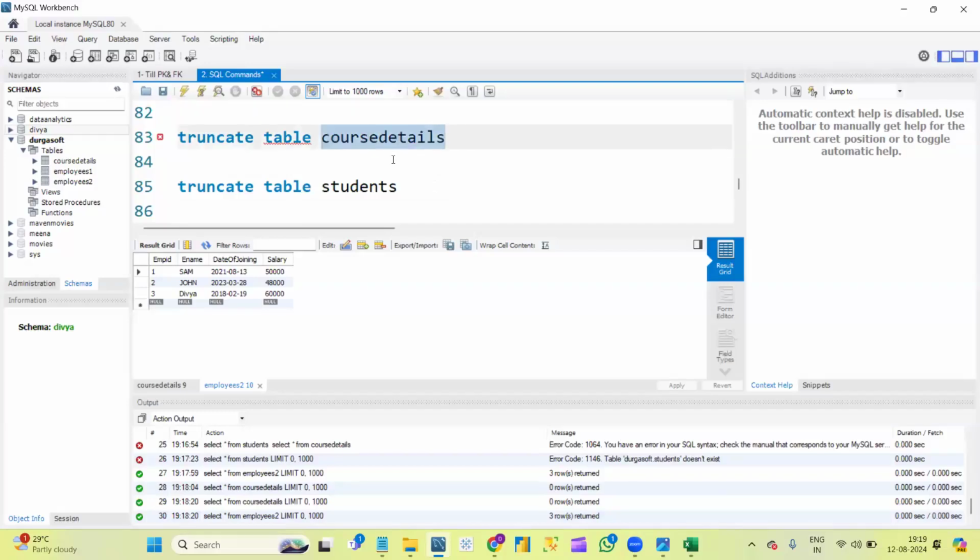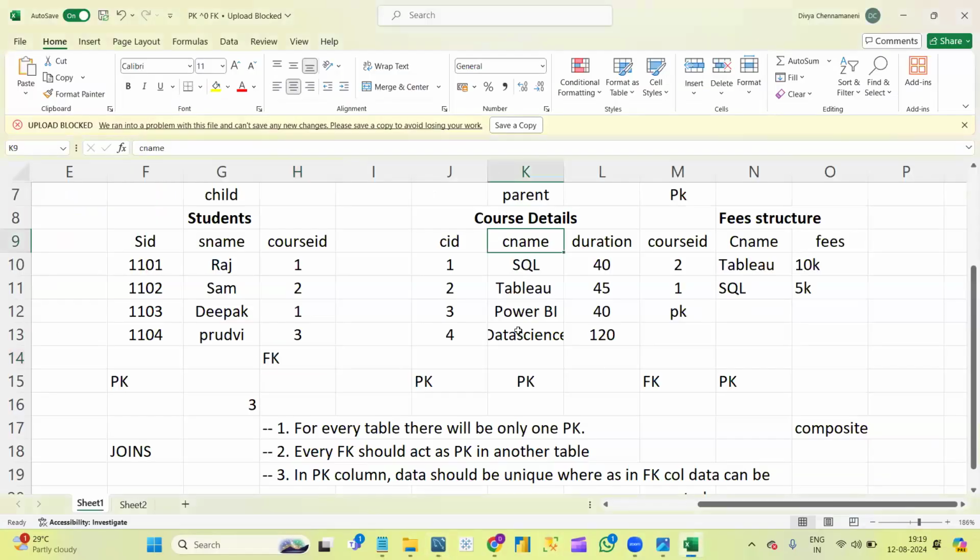Here in course details we used only a primary key, right? In the students table we used a foreign key. Whenever we use truncate on the course details table, the data will be removed, but the primary key will remain as it is.